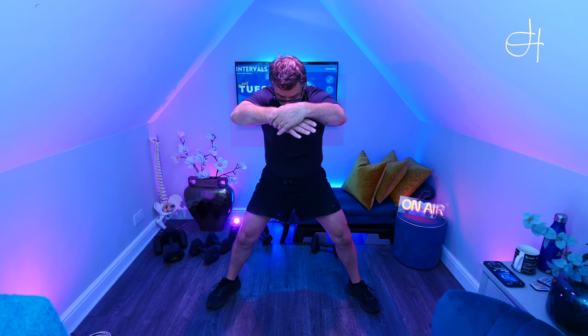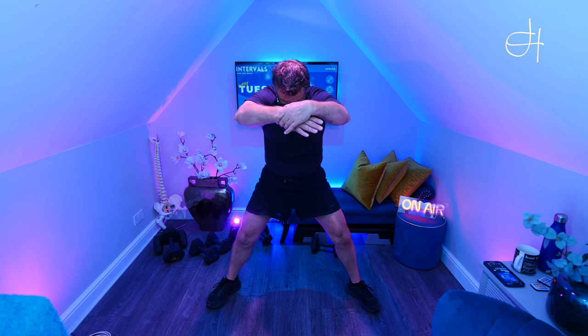Right, arms around the front here. So I want you to hold on to your wrist there and pull that apart, okay? So you're in this position here, hold on to the wrist and pull. Stretch that upper back. Imagine you're hugging a tree. Or a human, I don't mind. I do a lot of tree hugging these days.